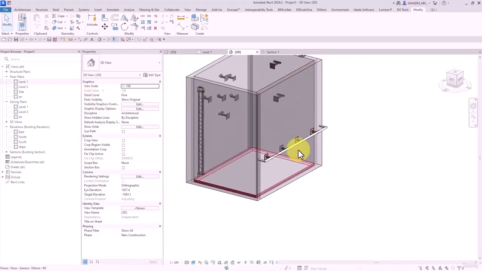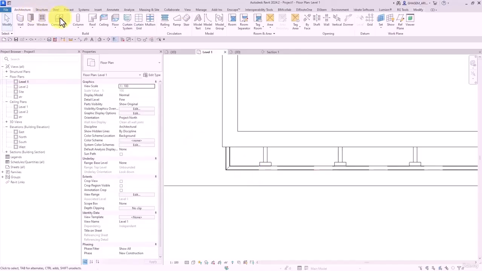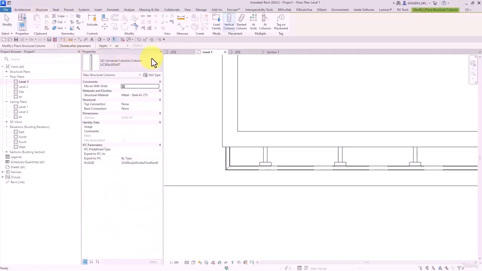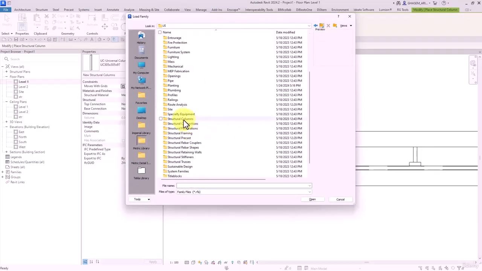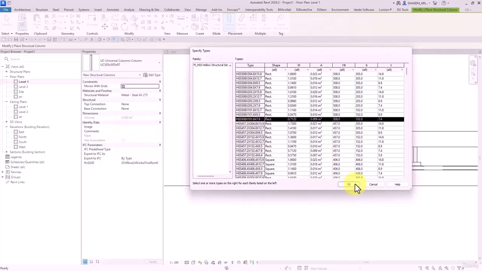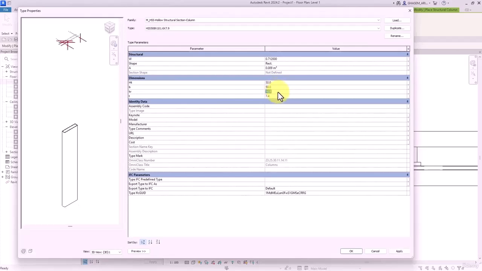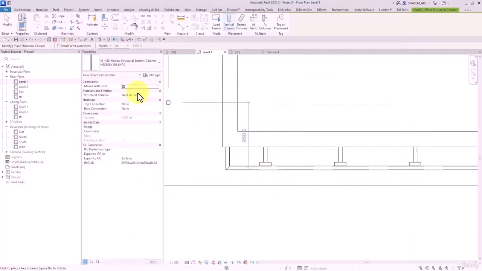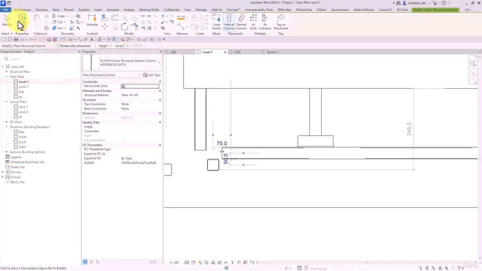Or for example, it's not possible to have them vertically, they will be column. If you have a profile here, try to use column. Load, back, here, structural columns, this one, here, I select this, one of the defaults for example, load, and then edit it. 50, 55, and okay. This one height, 1 till 2, and it can be here for example.